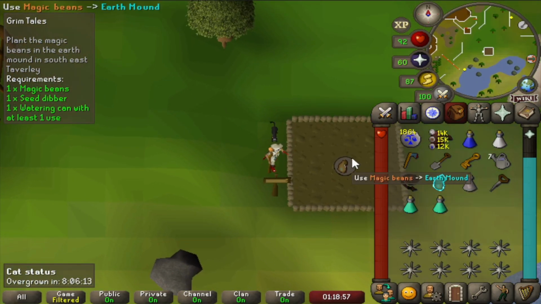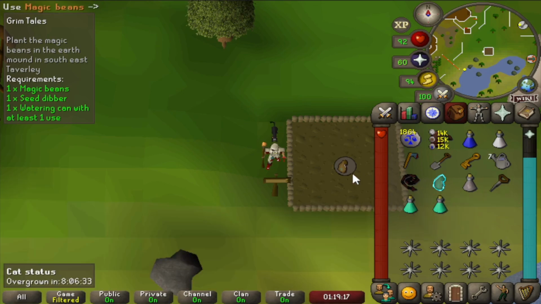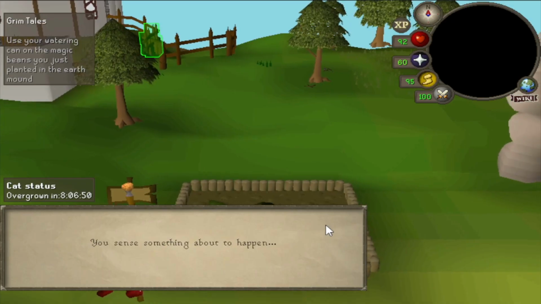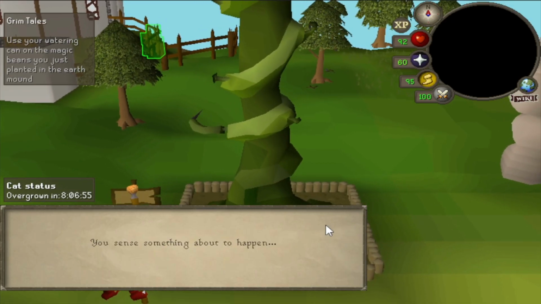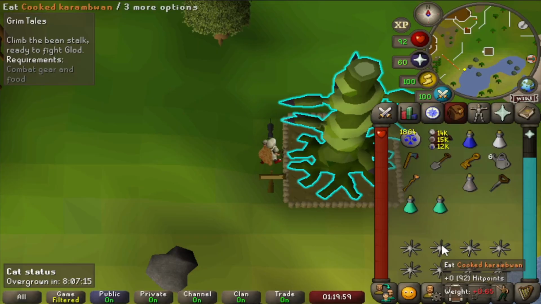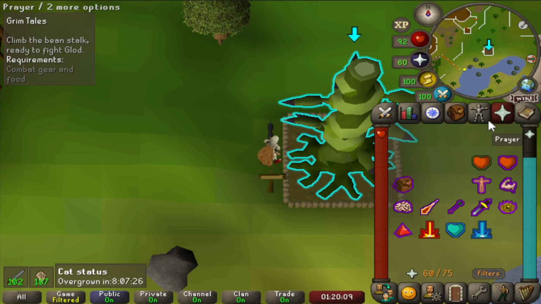This is the mound. If we read the sign, we should not actually put anything here, but what can a sign say? We will just do it. So let's plant the magic seed. Let's pour on some water. The ground is shaking. The bean is sprouting, and oh wow, very big beanstalk. I'm not really sure if this kind of gear will be able to actually kill the giant, but might as well try, I guess. Let's pot up.